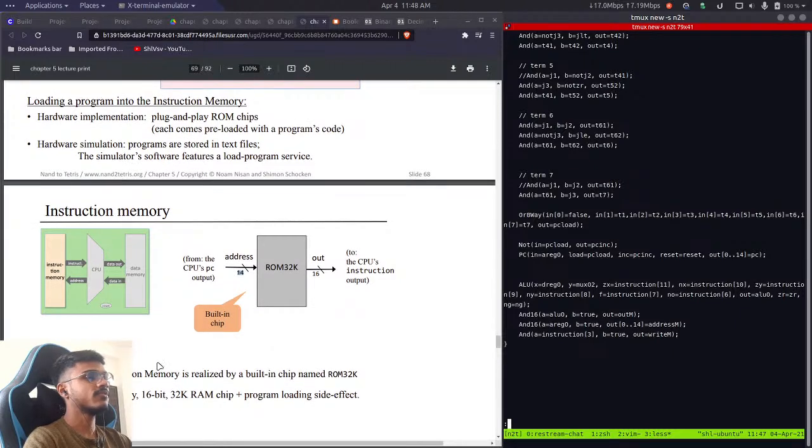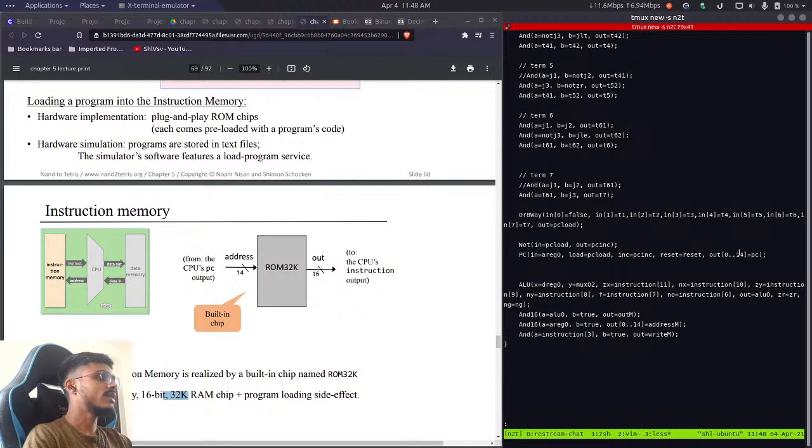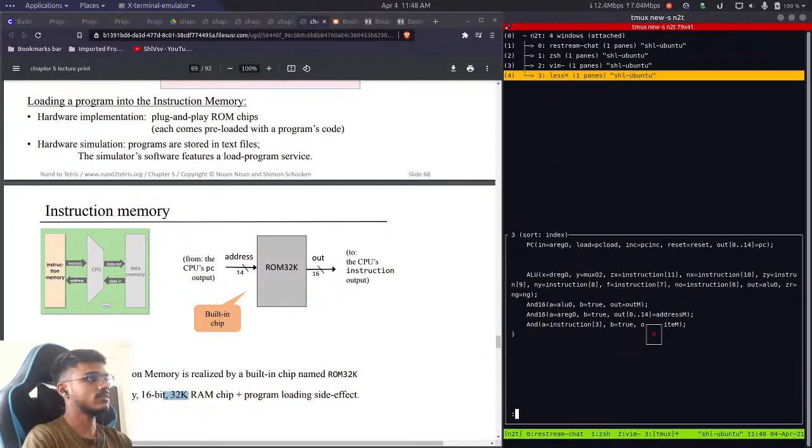Why only 14 bits? It's a 16-bit 32K chip. So I guess it is a 32K RAM, so a 14-bit address is sufficient. So we'll get rid of one bit, it's alright.